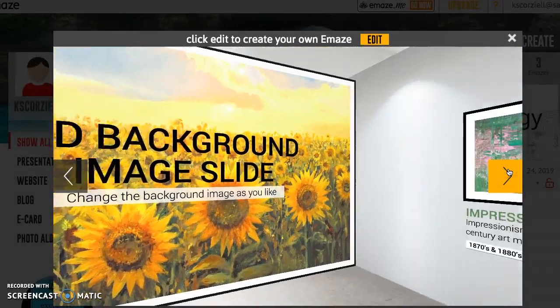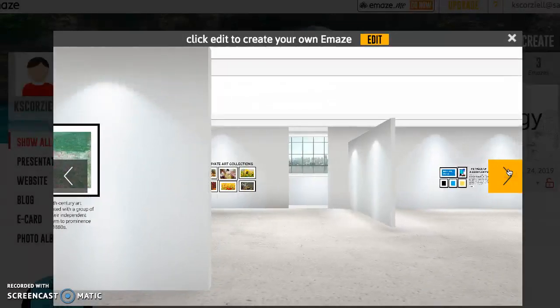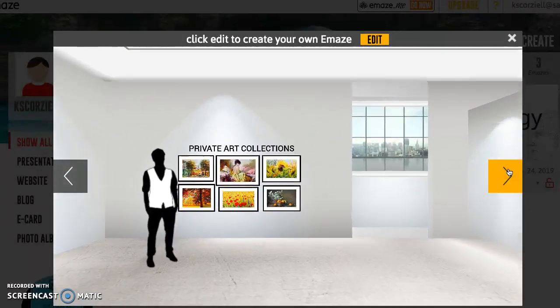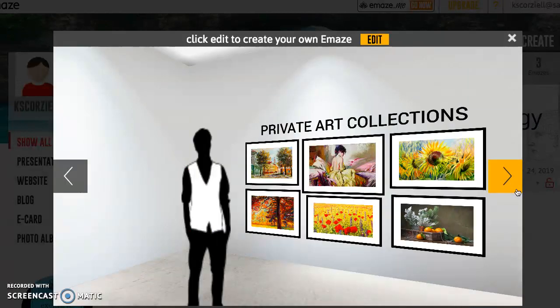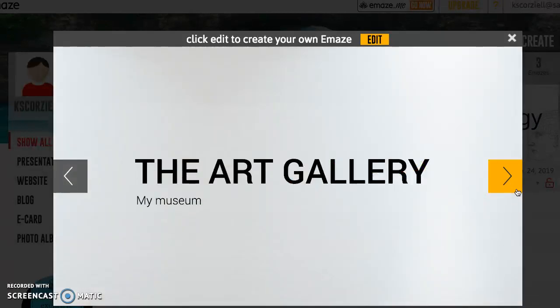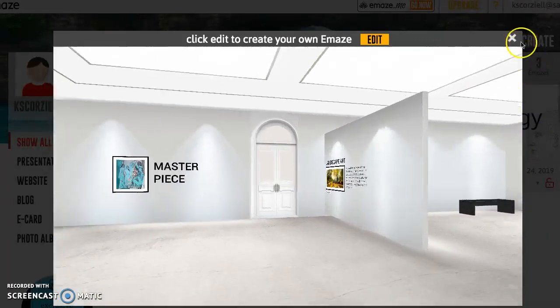You can fill these paintings or whatever with whatever you want, but as you can see, not all Emaze templates are going to have slides that you can choose from where there are 6 places for art and not very much text. And you should note that these slides are pre-formatted, so you choose from pre-formatted slides.